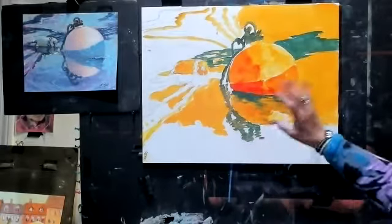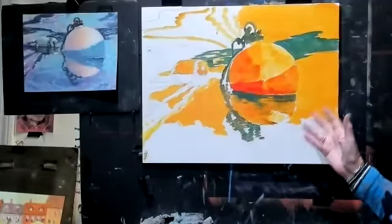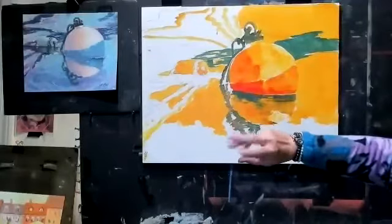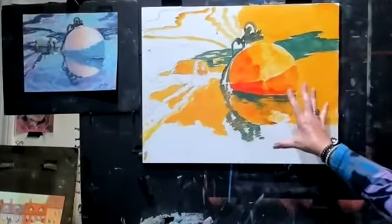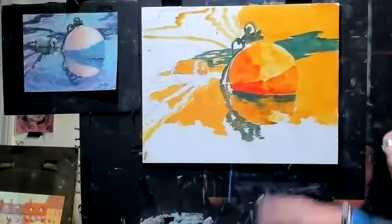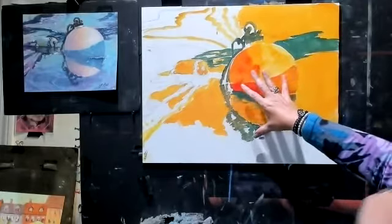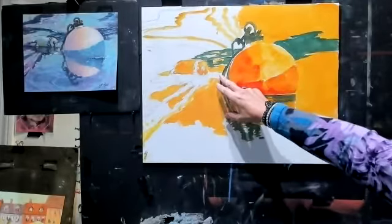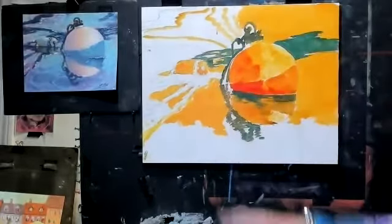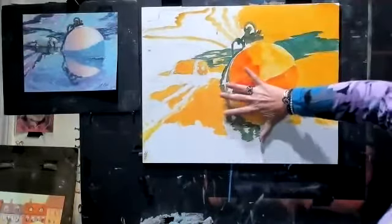And you can vary that. I do all different sorts of textures with it. This is what I would consider a little bit more smooth because I haven't used any splattering techniques on this. This is just brush strokes. From there, I did the drawing on here with just a soft 4B graphite pencil, and I'm just blocking in the areas, the color that I see underneath my painting.